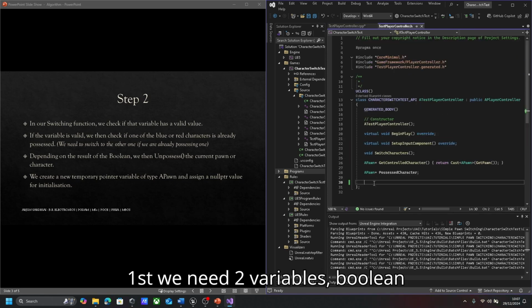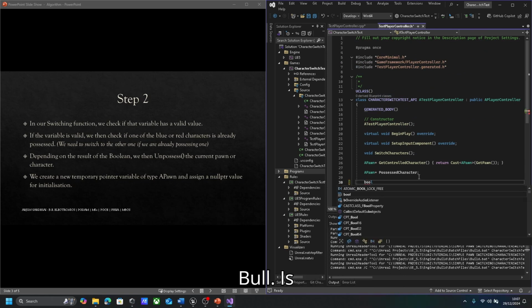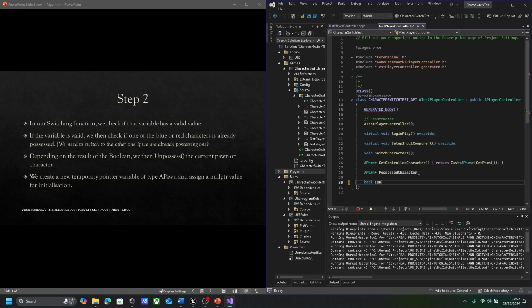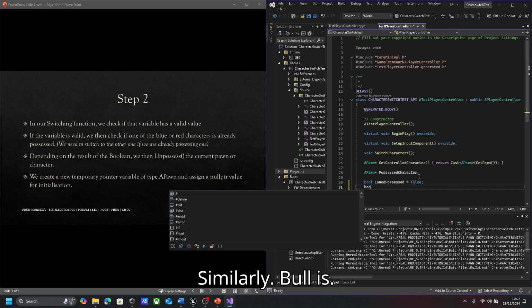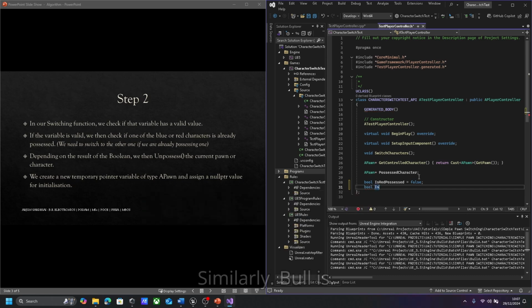First we need 2 variables, boolean variables. So bool is red possessed. We initialize them to false. Similarly, bool is blue possessed.